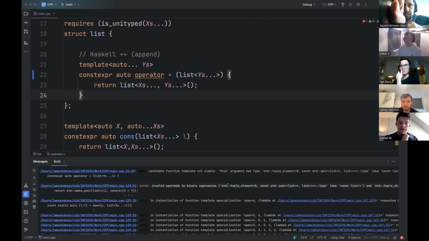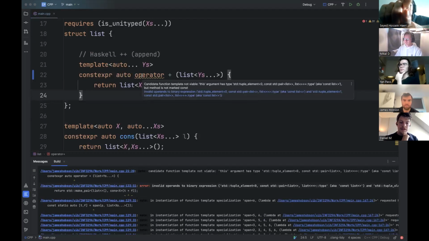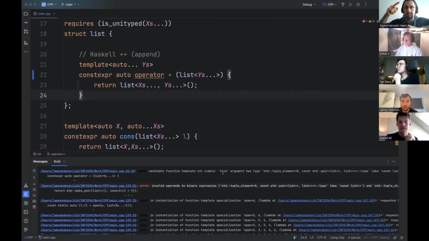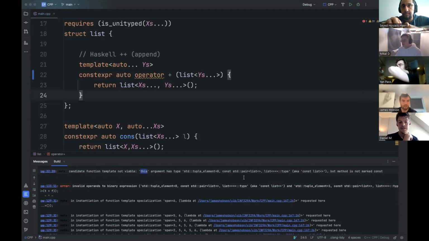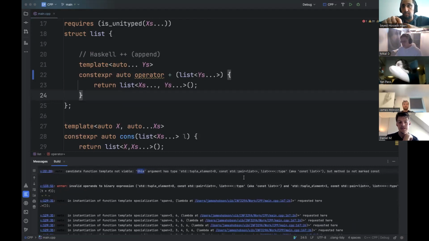No, not that one, the one above. Right. It says something about this, within single quotes. Yes, I see. That's right. So what it's saying is that, well, let me maybe go to the side there, right, that's the whole thing. So what this is saying is that this is not const.